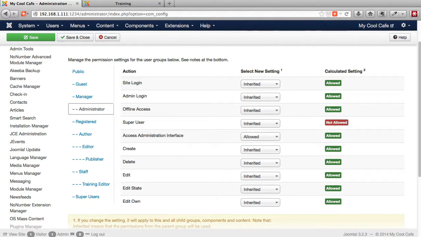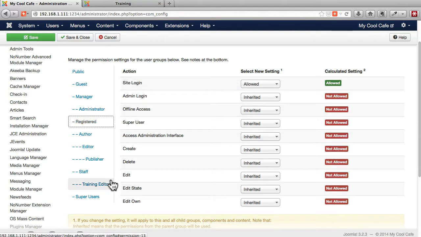An administrator has all the access to the site except for what the super user has access to, which is global configuration and the ability to install new extensions. So essentially the administrator can manage every aspect of the site once it's set up. Of course, registered users have no access. Authors have limited access on the front end, but cannot log in to the back end. So we have a manager and an administrator on the back end that can do that.